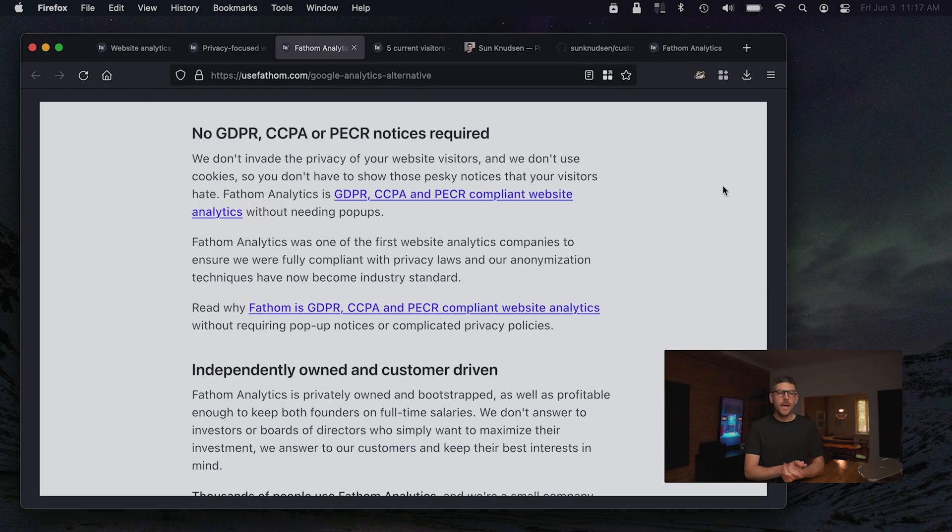It's really a drag-and-drop replacement for Google Analytics, meaning if you're used to Google Analytics — but Google Analytics is now illegal in the European Union because of GDPR — well, you can start using Fathom, and it behaves in a very similar way. With Fathom Analytics, you don't need a GDPR or CCPA consent banner because it's not installing cookies that could track people. You can also have a custom domain, which is great for bypassing ad blockers that would block this code even though it's totally benign. And because there are no cookies, visitors cannot be tracked across different web properties — it's just impossible.